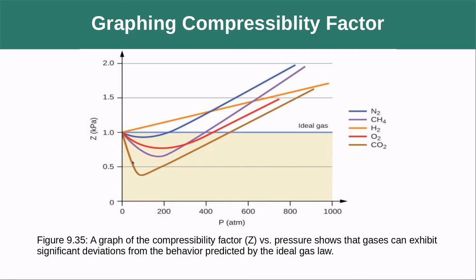We can picture here some Z values for some common gases at different pressures. You can see that sometimes it may deviate very much so, either negatively or positively. These are just heading off into infinity here, where we're at really, really high pressure and the ideal gas law breaks down. But even within a realm where you might think it would work, sometimes we see quite a bit of deviation. CO2 here, for one, is deviating quite a bit, probably because of intermolecular forces where the CO2 molecules are interacting with one another.